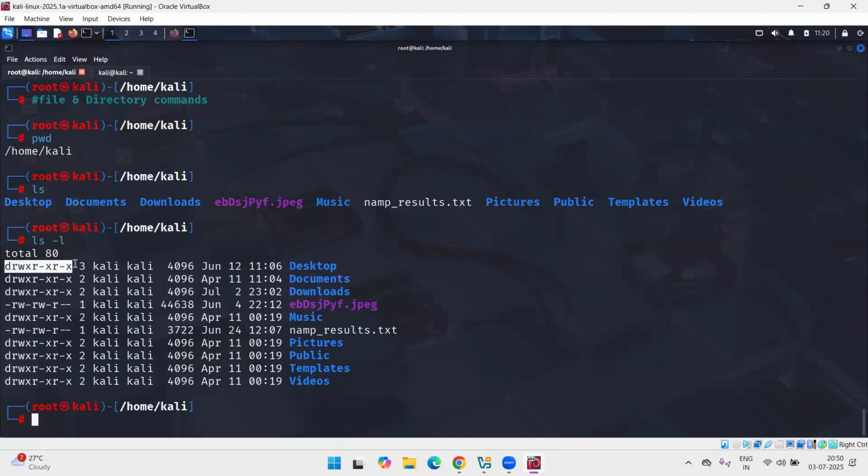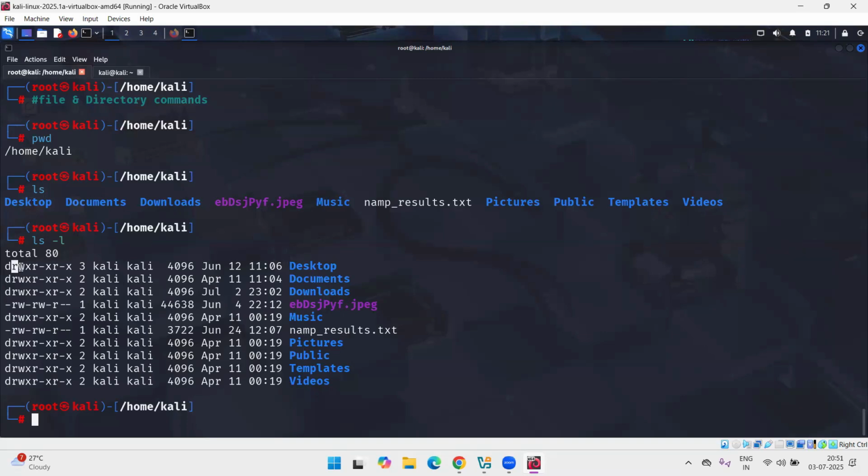But basically, in Linux we have three different types of permissions. The first character says whether it's a directory. If it is a hyphen or minus symbol, it is not a directory, it's some file. Here we have permissions for three different users: one for the root user, one for the group users, and one for other users.